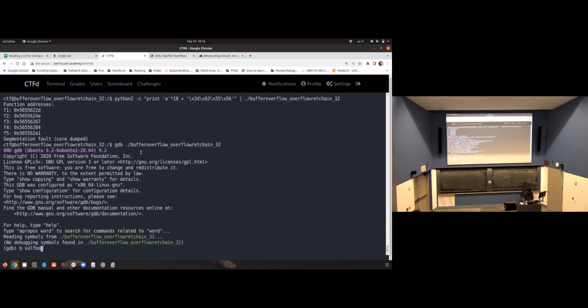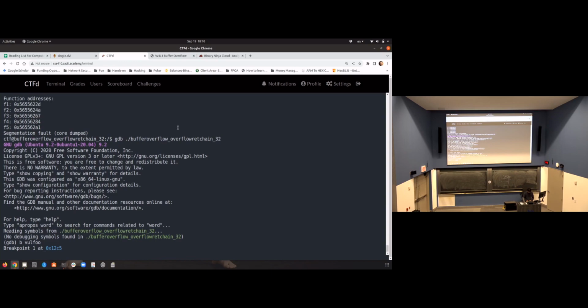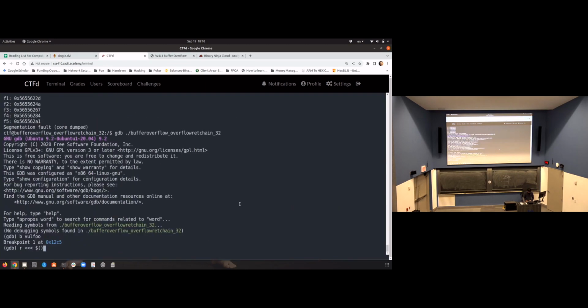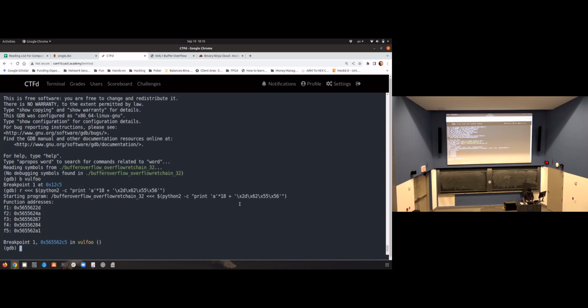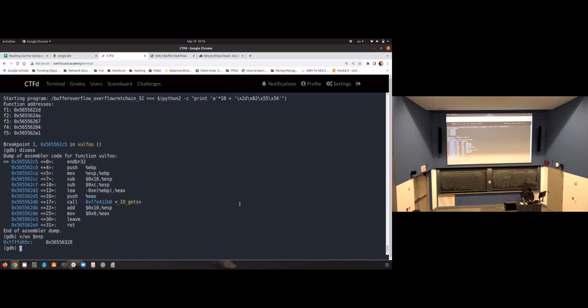To overflow, then we run this program. This is the input we're going to give. Now we are in overflow, at the beginning, so we examine our ESP, which points to the return address.